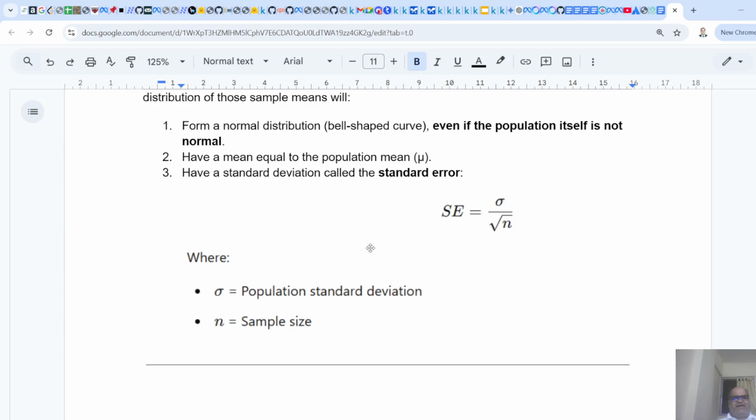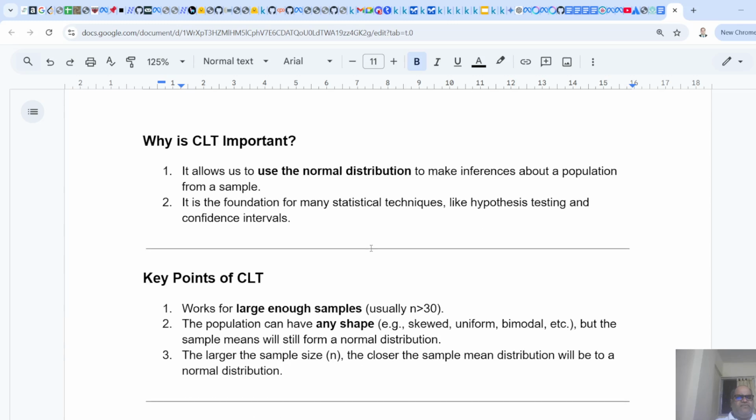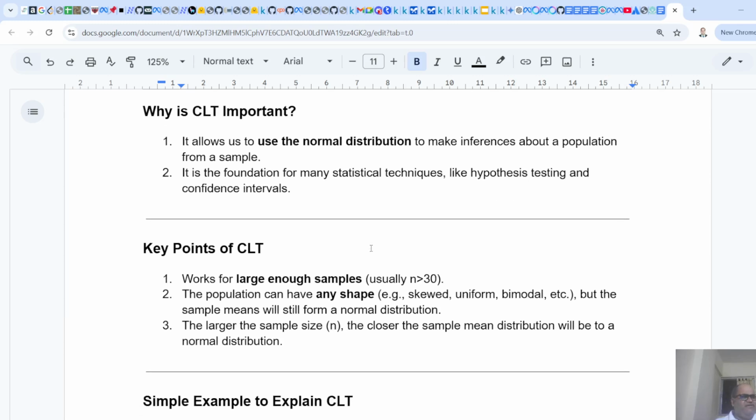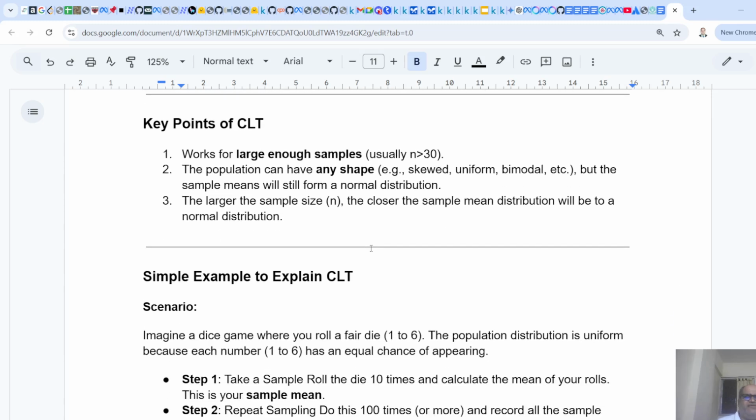As you might have seen, the higher the n, the lower the standard error. So if n is 100, your standard error will be 1/10 of your population standard deviation. This is important because it does away with any assumption about what your actual data distribution is. It works with large enough samples. If you take more than 30 samples, your population could be of any shape, and for a larger sample size it works well.